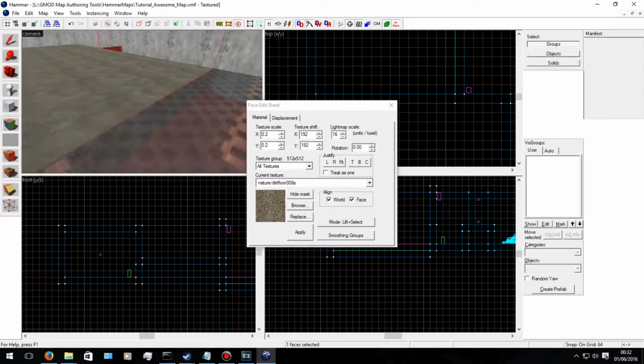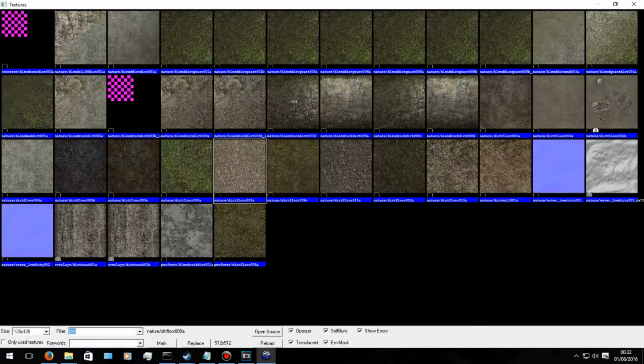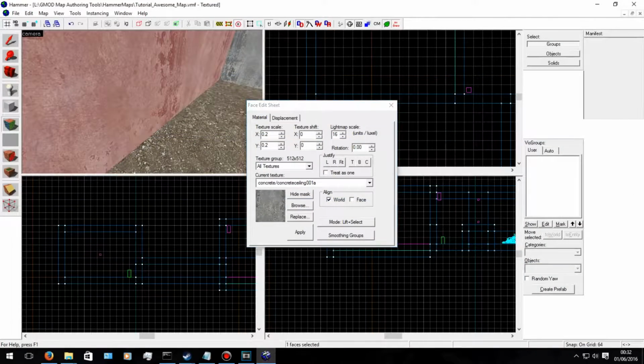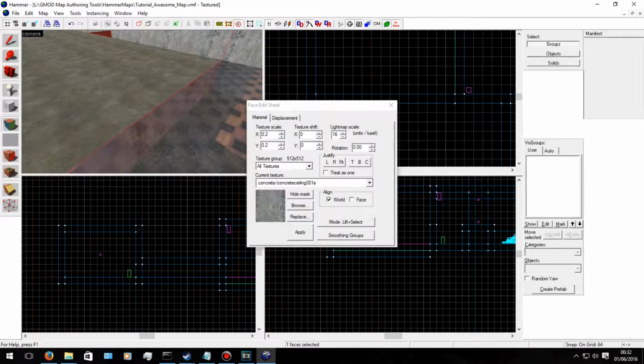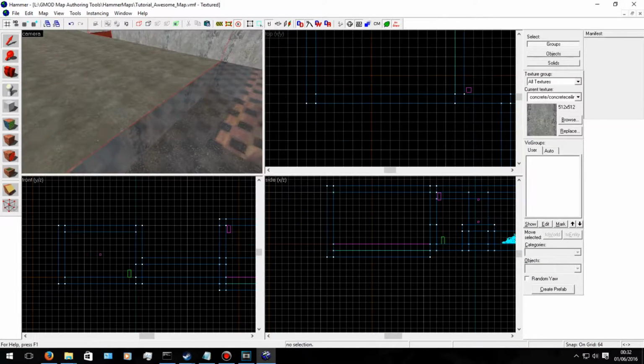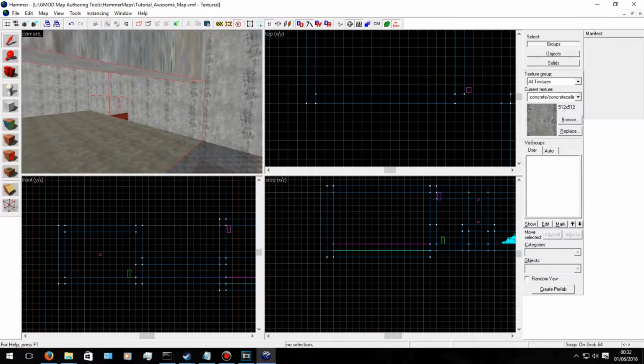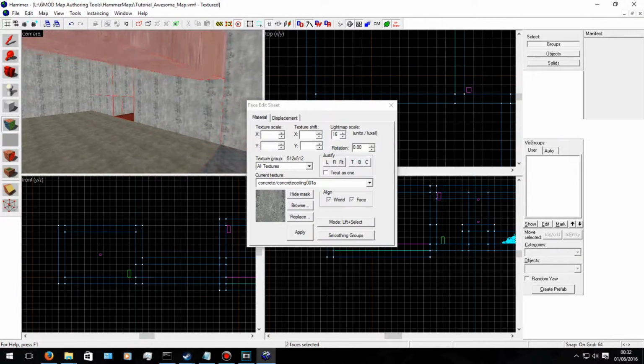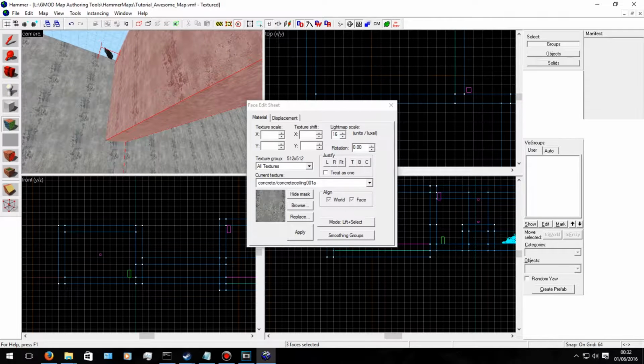Go. Actually, wait, that doesn't make any sense. If you got a block of concrete, that's concrete on the top but dirt on the side, it makes literally no sense. Do the same here. 0.2. Done.